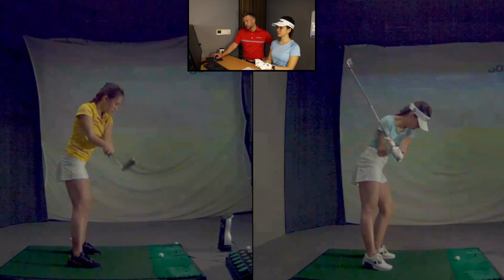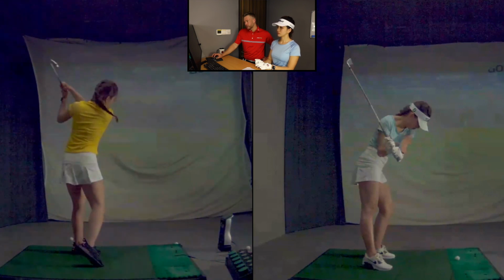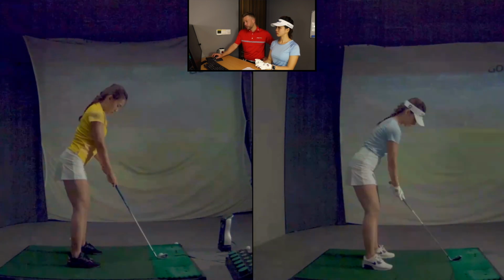And then the angle of the swing is something that we've worked on a lot. We saw today the angle was coming in slightly inside out. This one was what we call slightly outside in as it came into the ball. So the angle of the swing is much better, and the body movement here is incredible through the ball compared to where it was. So huge difference.